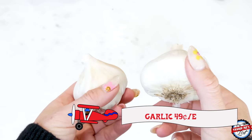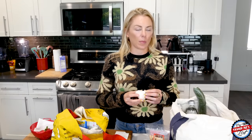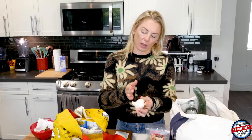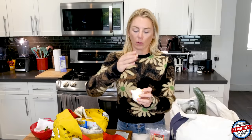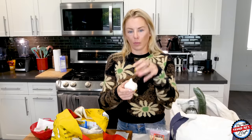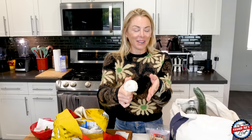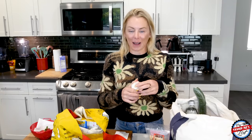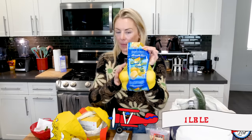I picked up some garlic and a shallot. You've probably seen this all over TikTok — you cut off the tip of a garlic head, wrap it in aluminum foil, add some olive oil and salt, and bake it at 400 degrees for about 20 minutes. Then you squeeze it and the garlic cloves shoot out — it is the most satisfying thing in the world and it tastes amazing. If you haven't tried the garlic roasting hack, you have to try it.